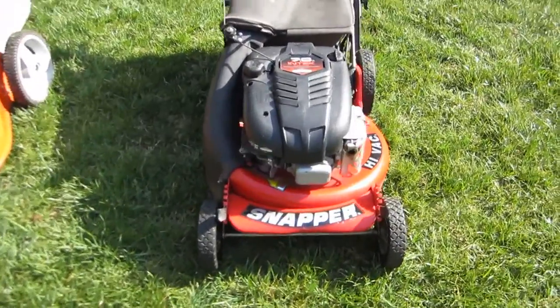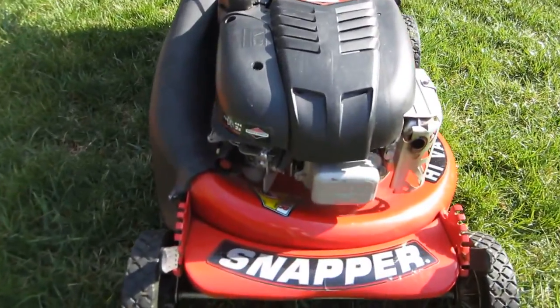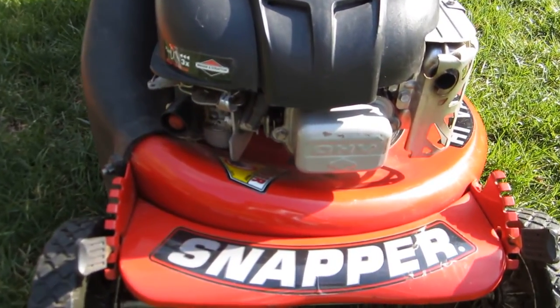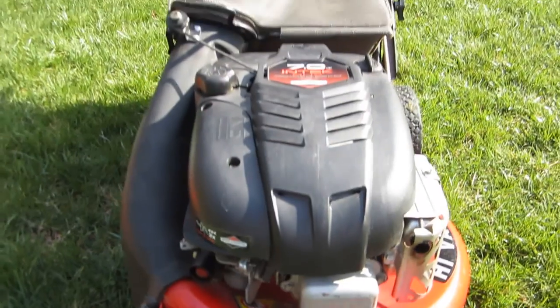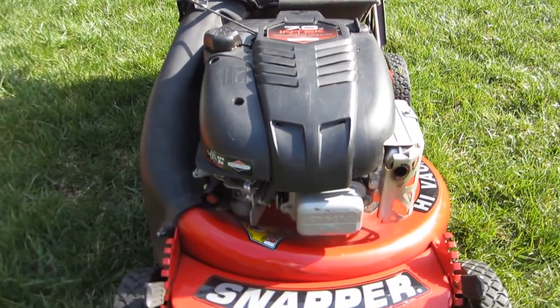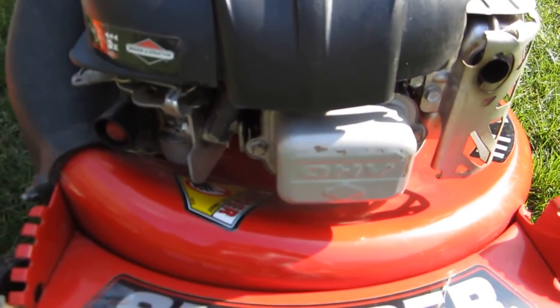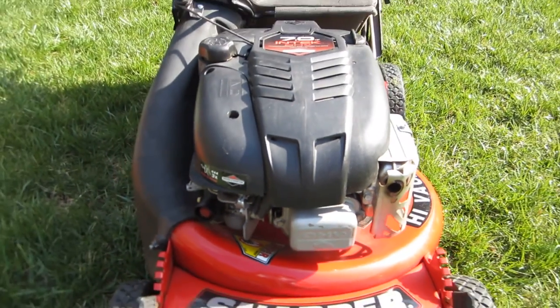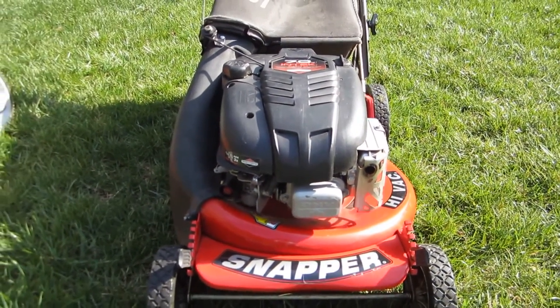That was very difficult to start. It was actually the grandson who had this lawnmower from his grandfather who had passed away, and this thing was almost impossible to pull the rope. If everybody watched those videos, I'll put the link in there. But the valves were so way off, it wasn't doing any compression release.